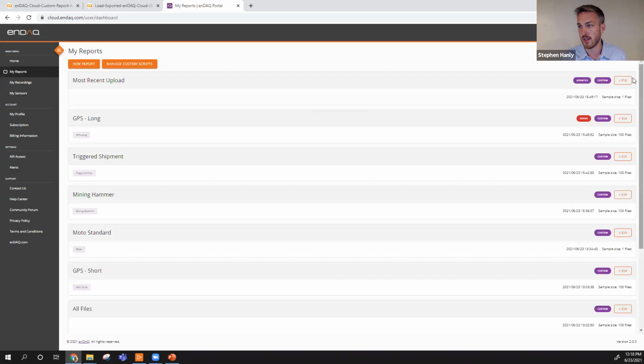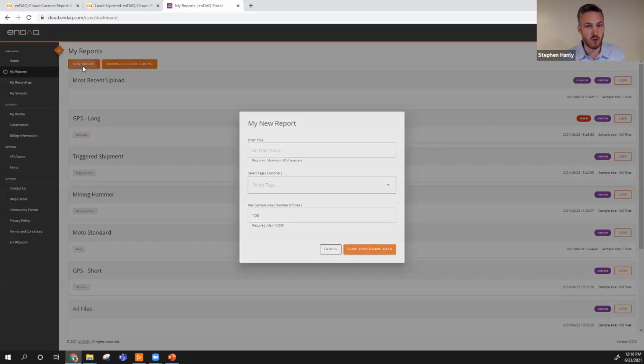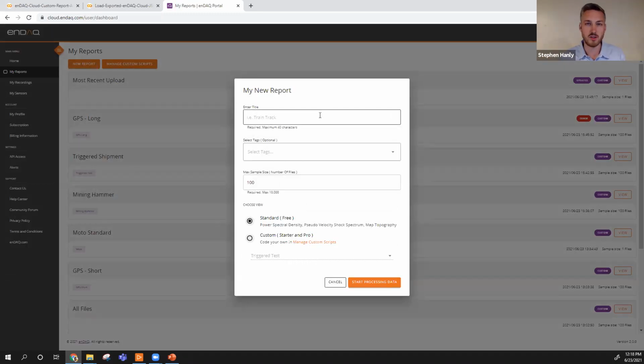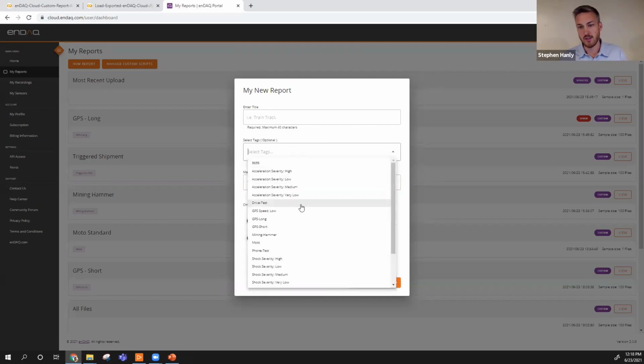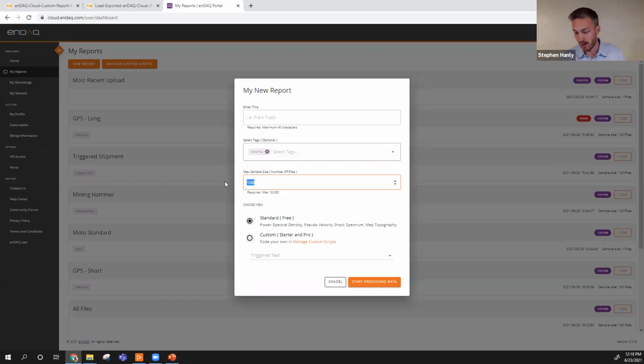We're just going to generate a report. So here, I'm going to do a new report. You see there's a couple different inputs. You can put in the title of the report and the tags that you want of the data file. You don't have to have a tag. So you could just say, I only want to see the most recent 100 files, or the most recent one file, whatever it is, because that's the other input you have, the number. So if I put in drive test and 5, my report is going to pull all the most recent 5 uploaded files that contain the tag drive test.